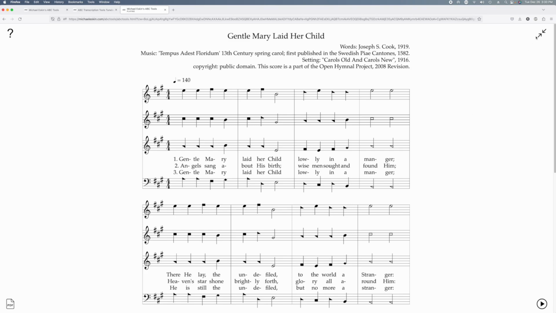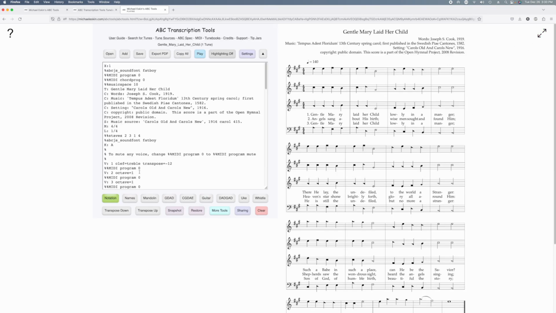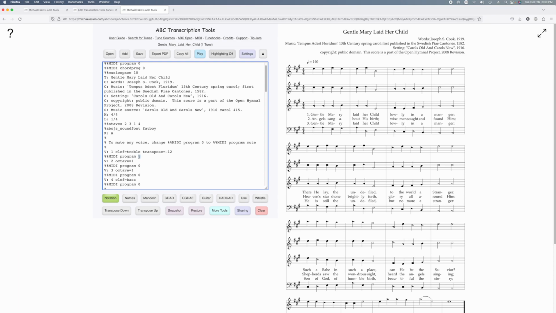And now if we go ahead and close the full screen view and go into the editor, I'm going to mute that melody voice and play it once with the rest of the parts.